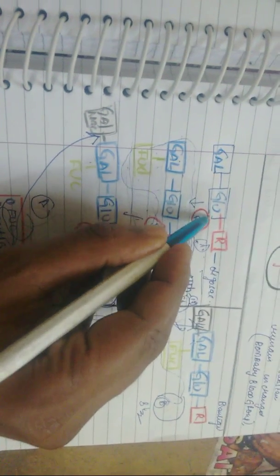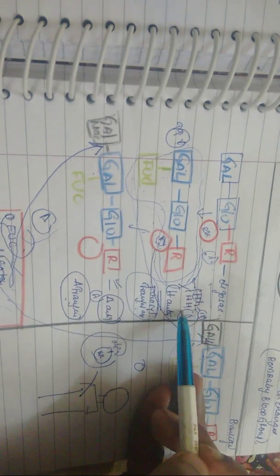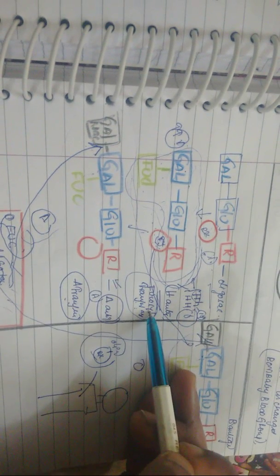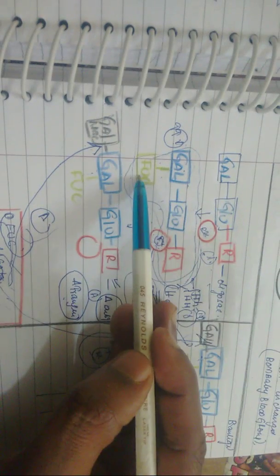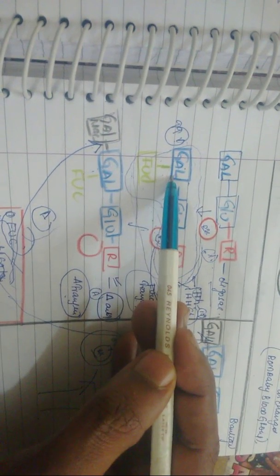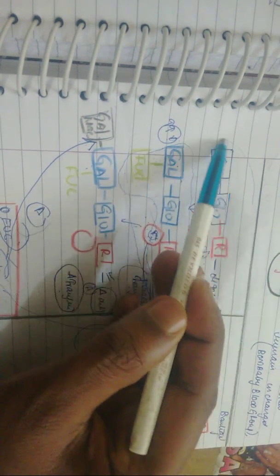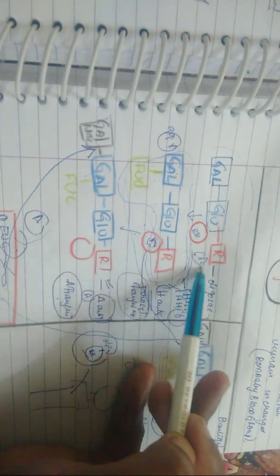This conversion of O antigen to H antigen happens in all people. So what happens to the 0.1%? In such persons, there is no double H and only small h gene, so there is no fucosyl transferase. If there is no fucosyl transferase, there is no binding of fucose to galactose, so it has only the oligosaccharides.